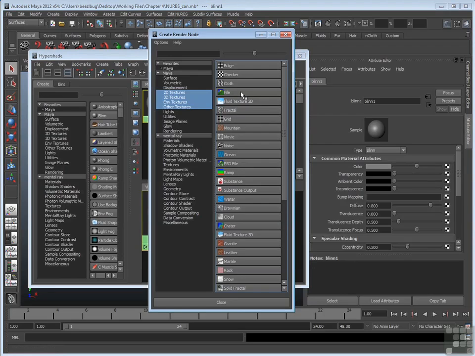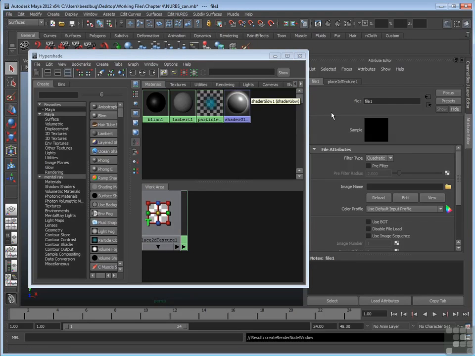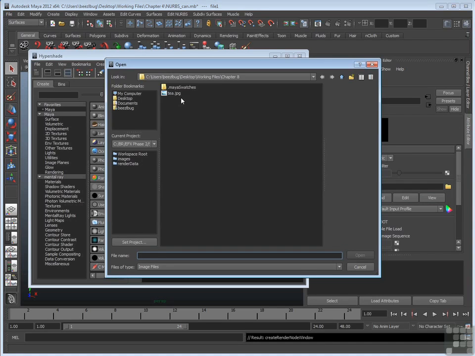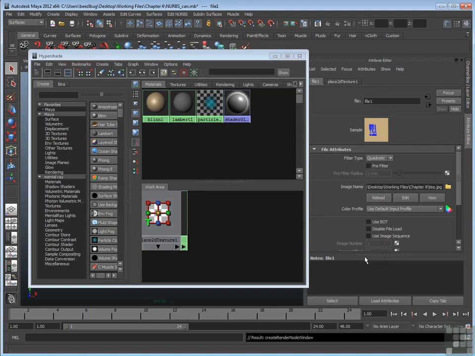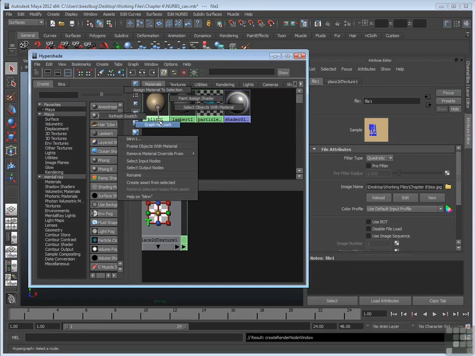But first I'm going to go to the file texture, select that. And once I'm on the file texture, then I can go and search for that image. Click the Browse button beside image name and go search for it. Now I've already prepared one, like I said, and this is called t.jpg, and that's in the Chapter 8 folder. So I'll select T and open that up. And T features the word T across a tan background. So that's loaded up. I can go ahead and graph the network for that blend.